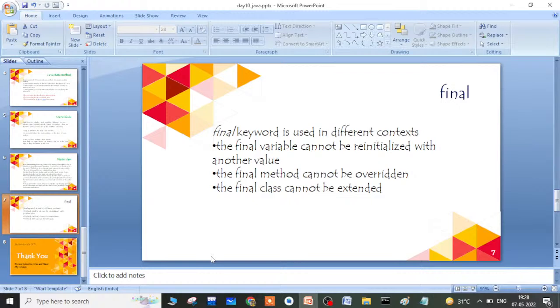Suppose in your program you don't want to allow that, right? You want to make your parent methods protected, like you don't want them changed by the children. So simply we can make that method final. So it doesn't allow you to override.